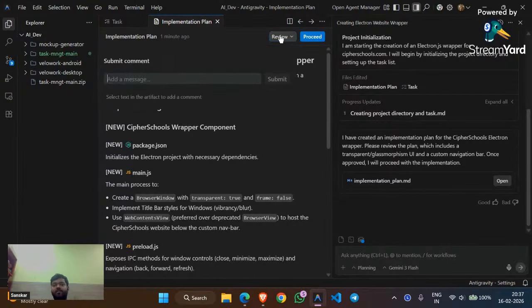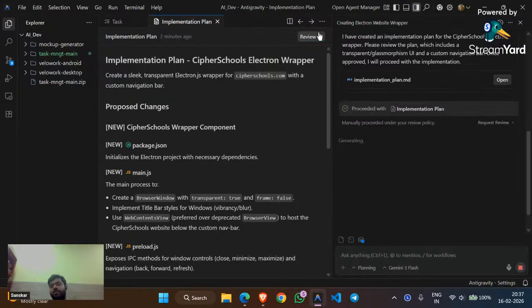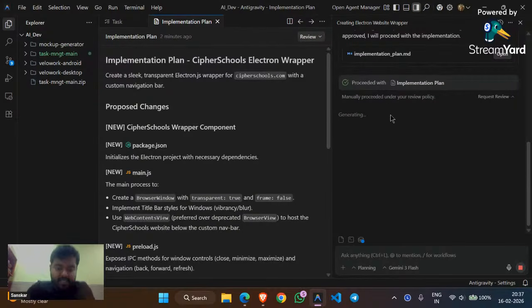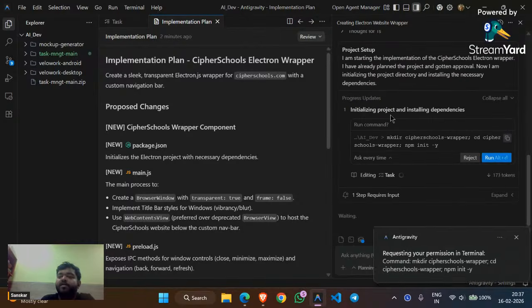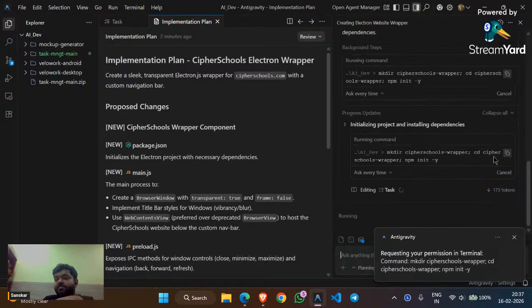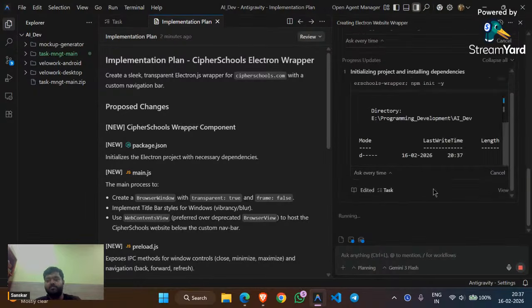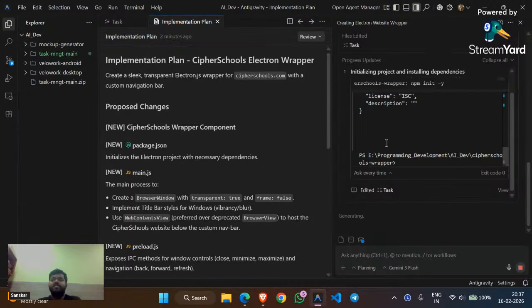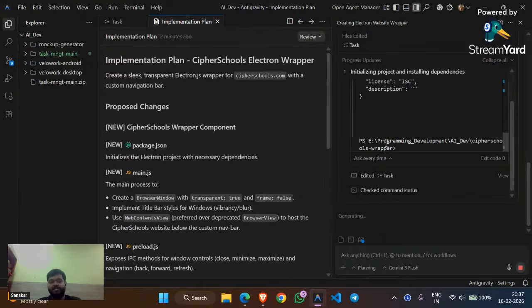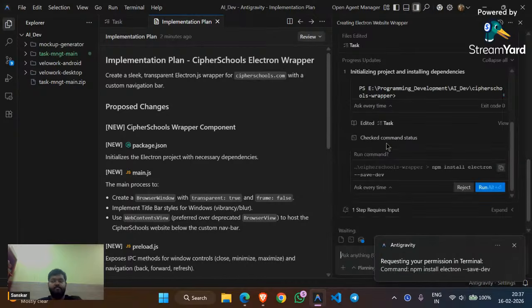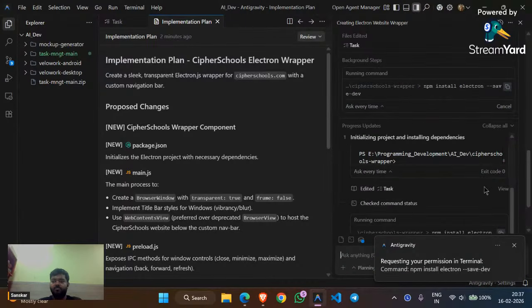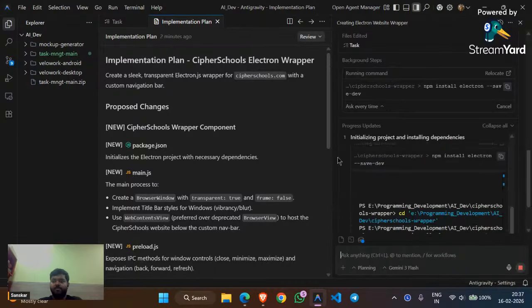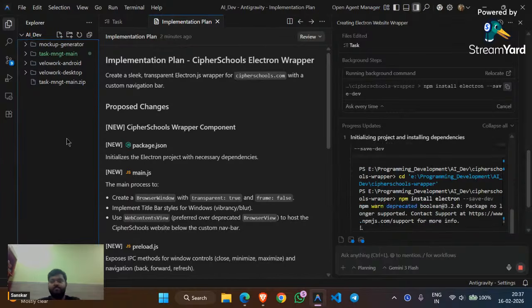Okay, so we are in the review phase and now it's been done. Let's proceed. So now it will create the files. Here it will show some commands. It will ask me, okay, do you want to make a repository? We want to create a folder here, naming this one. We just ran it, and it will create the folder out of it. Okay, if there is any error also, it will fix that error by itself. Now it is again asking to install some dependencies. Okay, so now it's creating the new dependencies over here. Sometimes it takes time, so let me refresh this.